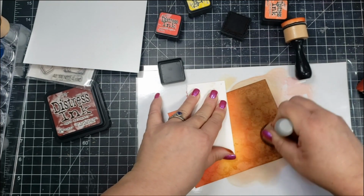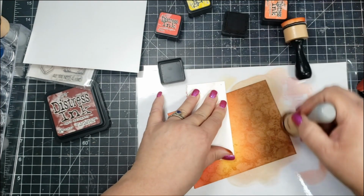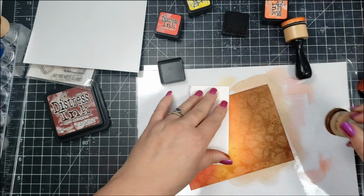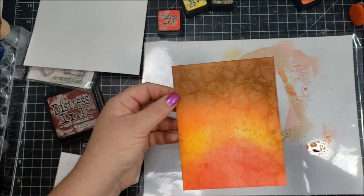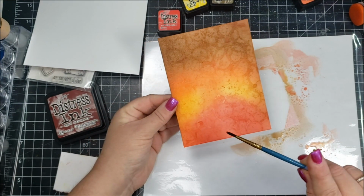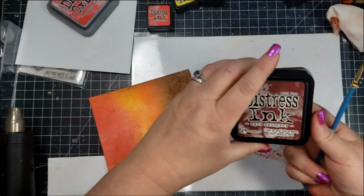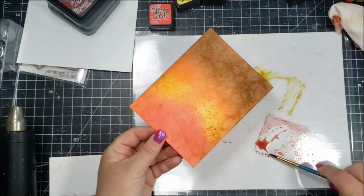And this color combination I actually got from a Tim Holtz video, and I think I saw it on Pinterest, like a picture, and so I grabbed those colors because I think they blend really beautifully together and they look really beautiful, and so those are the ones that I grabbed.